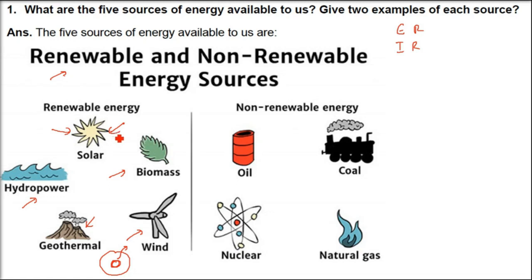And coming to the non-renewable, the amounts are limited. Once they are used, they will be finished, or they will take millions of years to be formed. For example, crude oil. Thousands of years back, this was formed. So diesel, petroleum, kerosene have been formed. Nuclear also, because it is coming from certain metals. Coal is almost finished, and we are using it at such a pace. Then we have natural gas, which is also finishing.